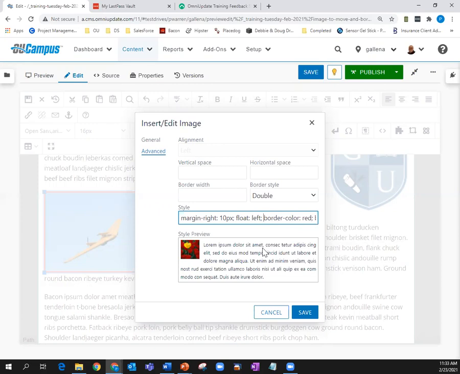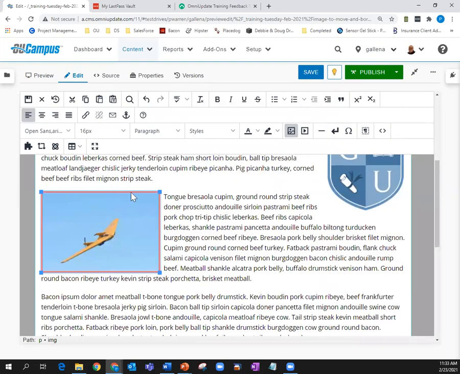Now, I'm not going to type it in here. I've been having problems with my browser where when I start typing it in, it sometimes moves my cursor. But this is where you can actually see I do have the border color set to red here. So that's what's giving us that red border there. So if you had certain images and you wanted certain school colors around those images, you can go ahead and do that as well.